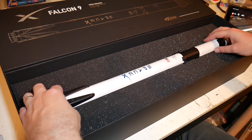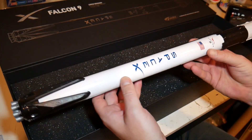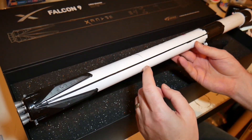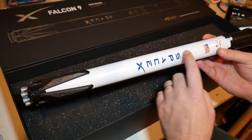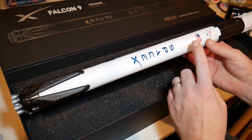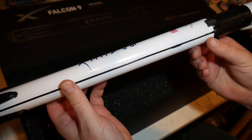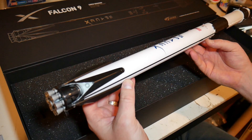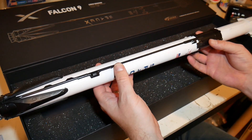Going to the rocket itself, I was really impressed with it. One of the things that first caught my eye was the finish. It looked like it was well-painted, but it's actually a thin plastic sleeve over a standard Estes airframe, which I thought was kind of cool. So you don't have any of the spiral tubing — it doesn't feel like cardboard. It feels like a nice model that's flyable. And all these graphics are printed on here. You don't want to spend what this thing costs and have graphics that are peeling or off-centered or corners that are lifting — so that was a really cool surprise.